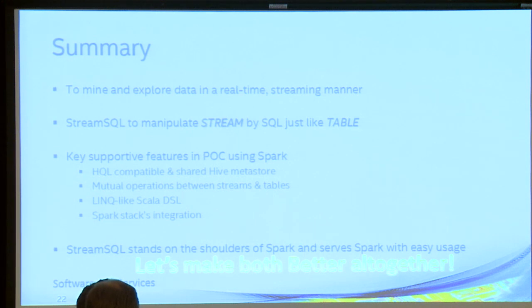The first one is HiveQL compatibility, and sharing the existing metastore. So for HiveQL users, it is quite easy. The second one is mutual operation, just as I demoed, and you can do a join between a table and a stream. And the following features are Scala and Spark user-friendly, and you can easily integrate Stream SQL into your Spark Streaming deployment.